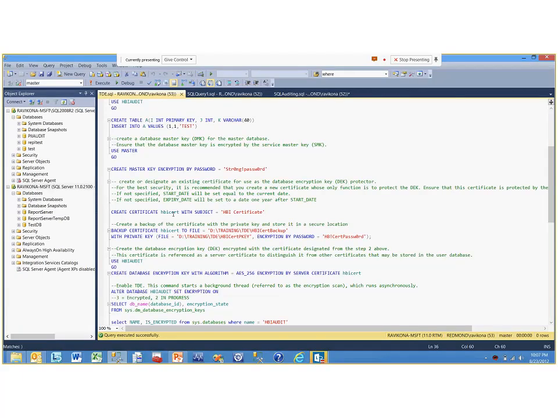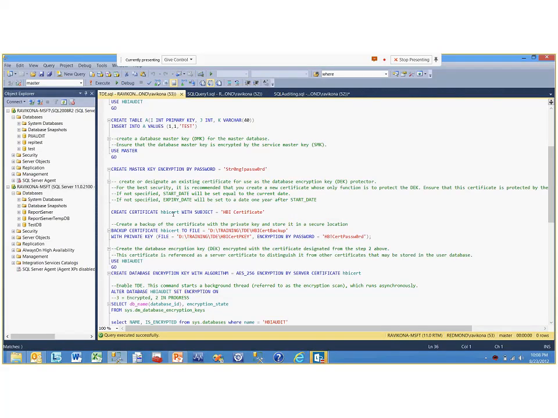Like we can protect a database key or master key using the certificate. I didn't give any parameter for expiry, so by default the expiry date of the certificate will be 1 year. But SQL Server encryption will not stop just because the certificate is expired. We can provide the start date and end date, and it's up to the certificate administrators to go and renew the certificate. But it doesn't stop the encryption just because the certificate is expired.